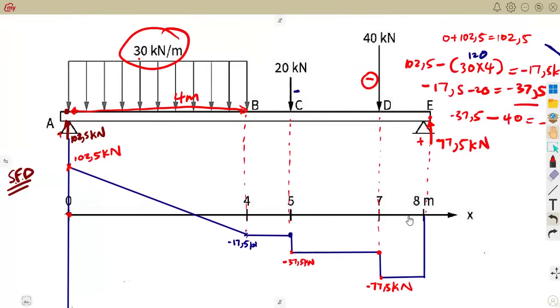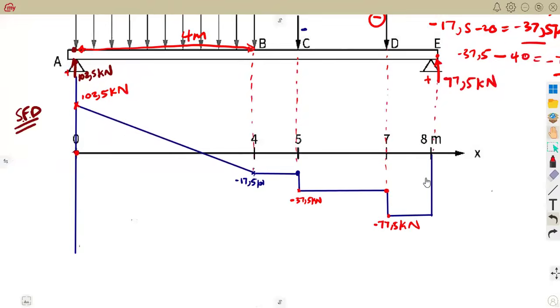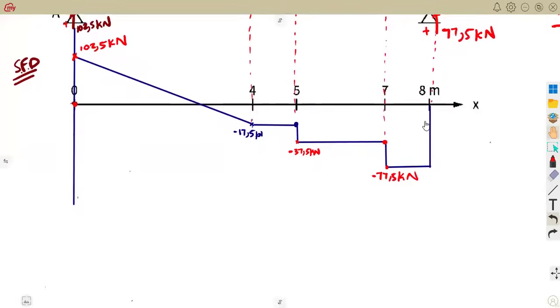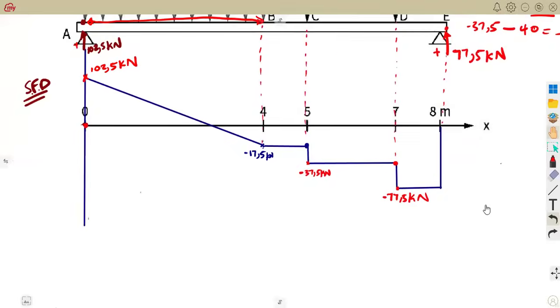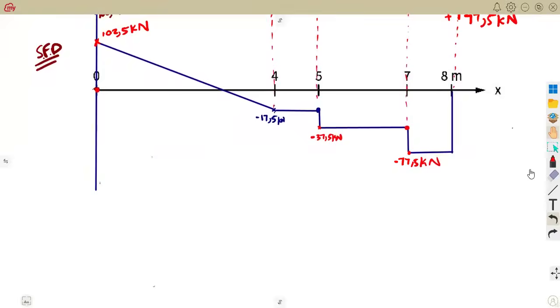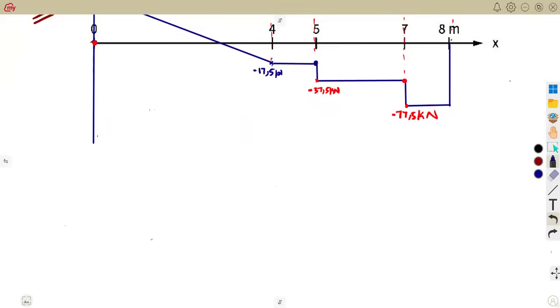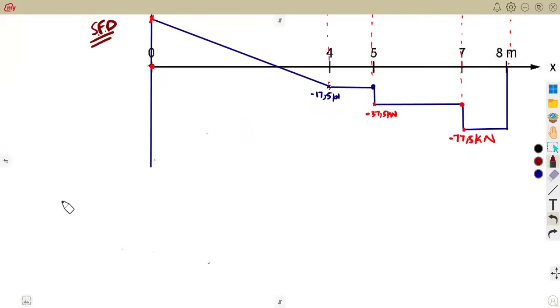So guys, just do more questions. I'm going to also bring up more questions so that we try to figure out how we are going to have our diagrams, this and that. So from there, they need a bending moment diagram. So let's just try to have a continuation from this one that we have. So let's see, what are we going to have on the bending moment diagram.